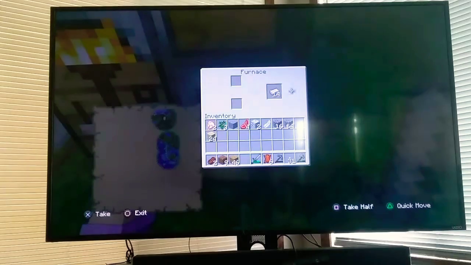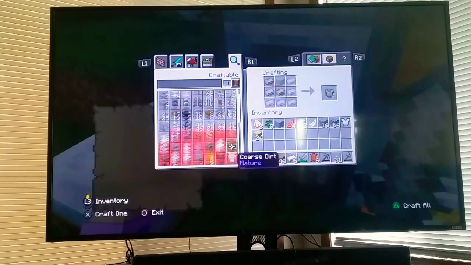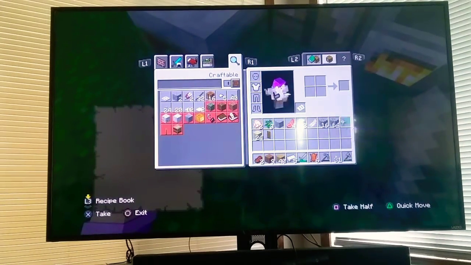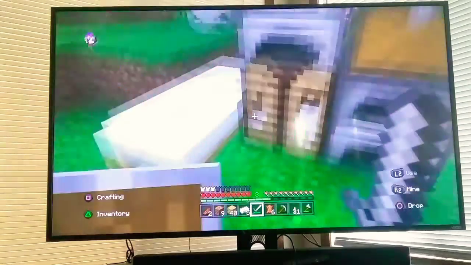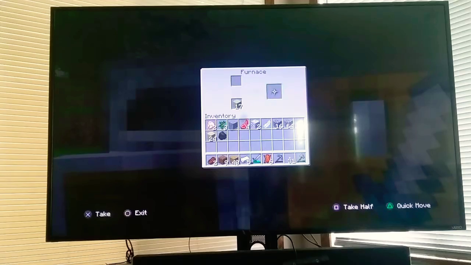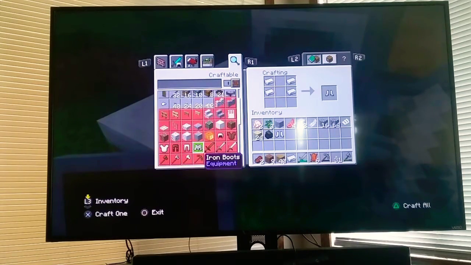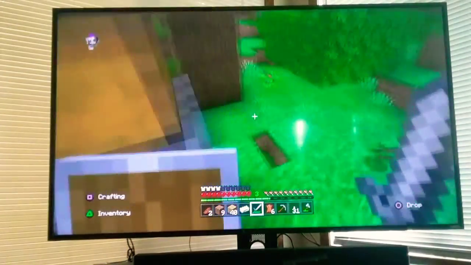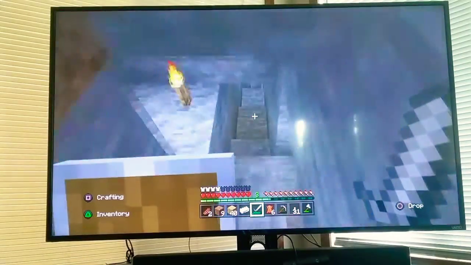Torches. 14 hours. I want a chest plate and a shield. Shield is necessary in case of creepers. More charcoal up here. And boots. Yes. Fantastic. I need more iron. So I'm going back down for more iron.